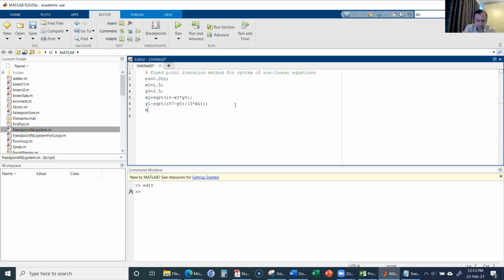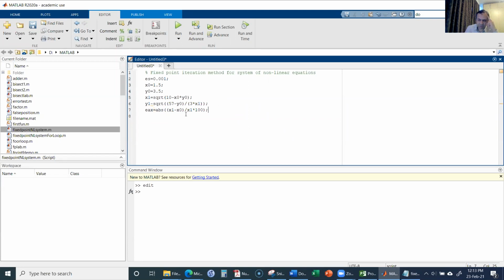Okay, EA is the absolute relative error. So I will say absolute relative error in x as EAX. Then I can write it as the absolute value of x1 minus x naught, because we have found x1 from x naught, divided by x1 and multiplied by 100, and then bracket close for the absolute.